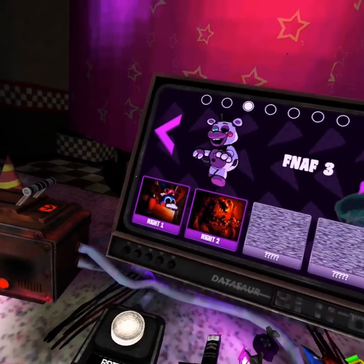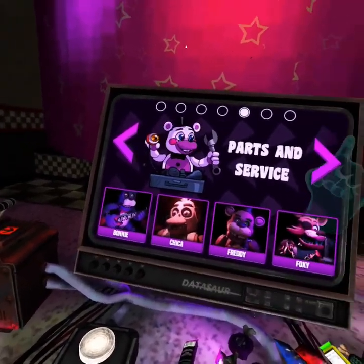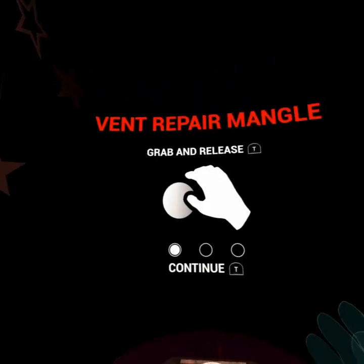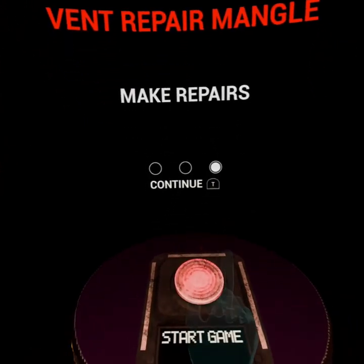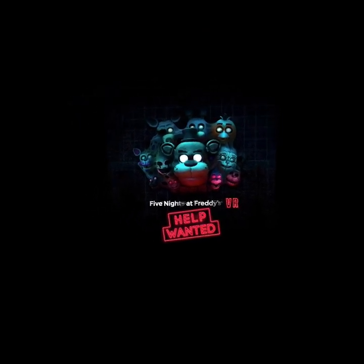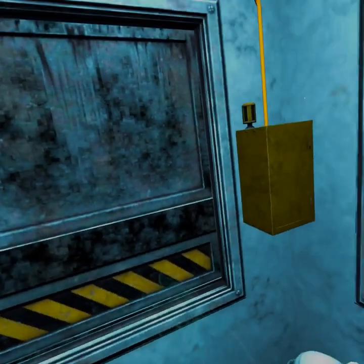Alright, now I want to try something I never tried before. Vent. Grab and release, push buttons, make repairs. I'm guessing this is kind of like Parts and Service, sort of. Oh no.